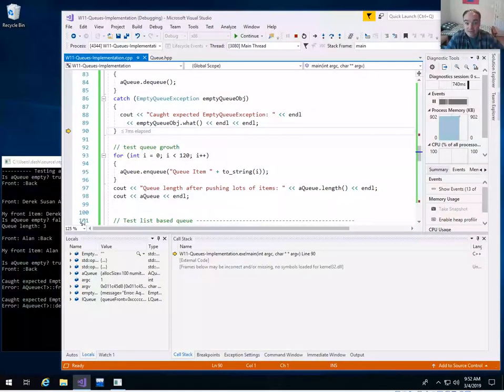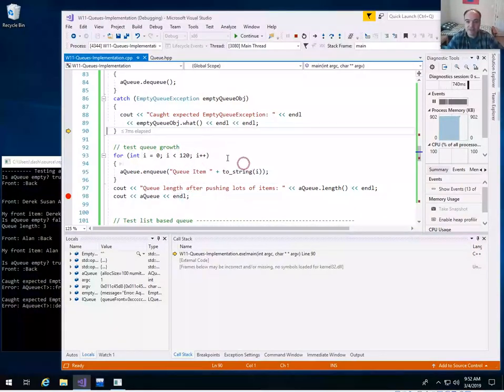And then here, just a real quick check that the queue is actually growing. If we add 120 items to our queue, which only has enough memory allocated to hold 100, it shouldn't crash or anything.